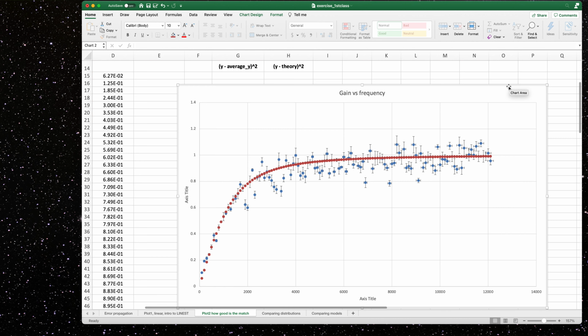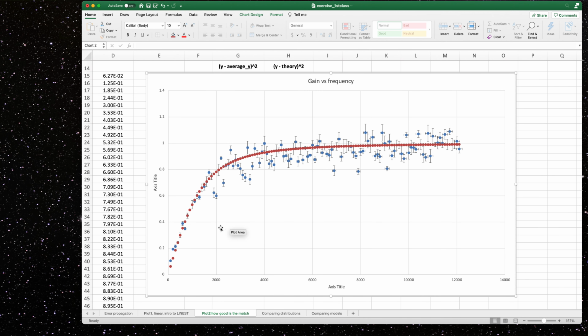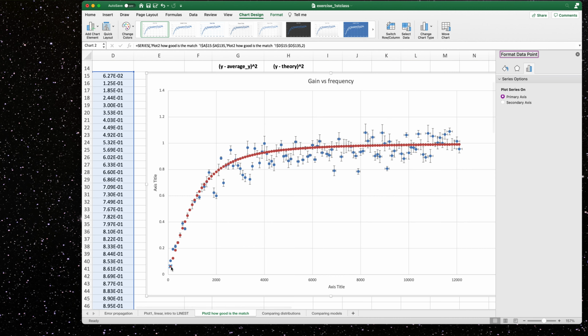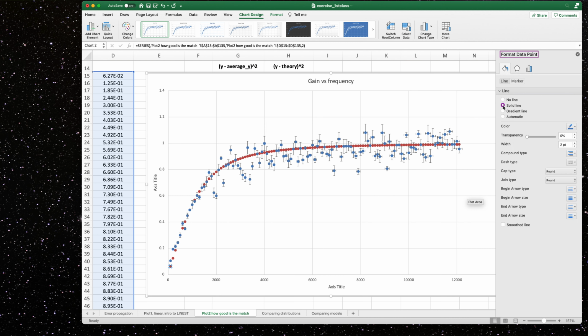So you guys will use the plus menu again that you have here in the graphical area. So what do you do to change? Do you see those red dots? To change the red dots into a straight line, not a fit, because it's not a fit, but a theoretical curve. Okay, so select the red data set. In my case, I have to double click the red data set. And I go here where it says the color, the pink bucket here. And I go here where it says line. I want a solid line, and I want a solid line of red color.